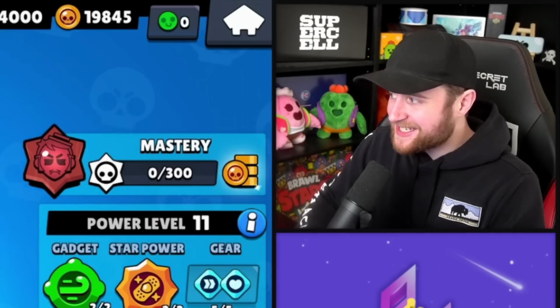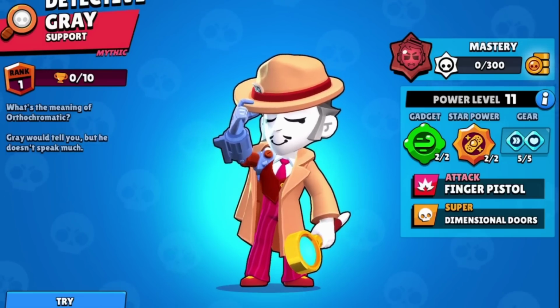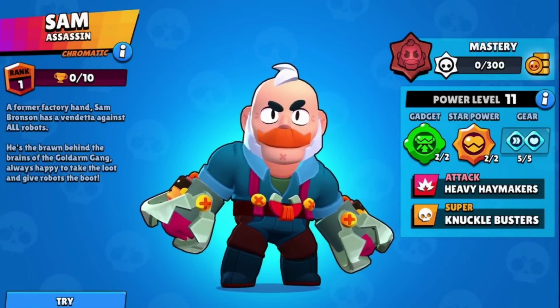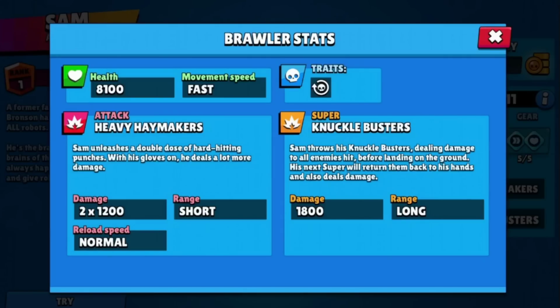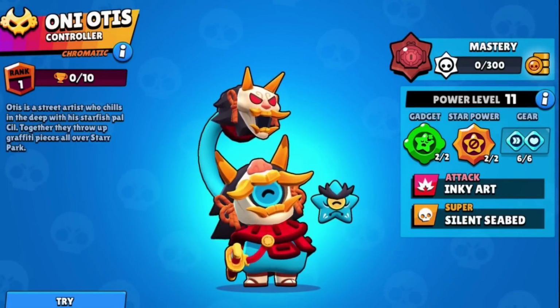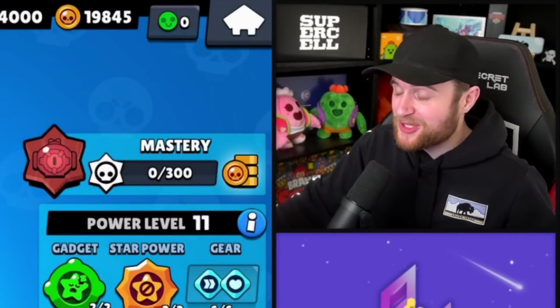But then we're getting into the nerfs. Gray getting hit. I think we all saw this coming. His super no longer allows teammates to teleport instantly to set it up. Sam is getting a pretty hefty nerf to his super damage from 1,400 to 1,200 at power level 1, now dealing 1,800 when maxed. And then Otis here is getting a nerf to his HP from 3,400 to 3,200 at level 1. And that's it. A small list of balance changes here.